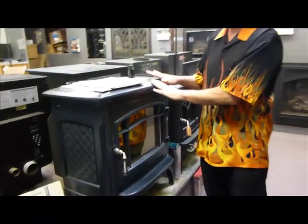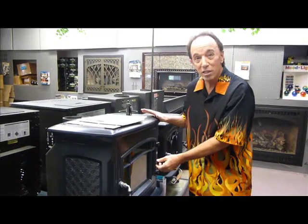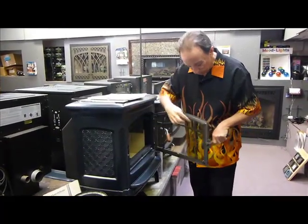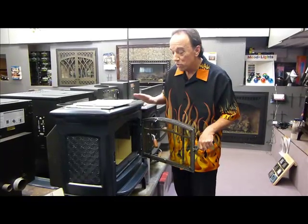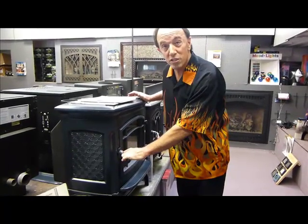Even if the stove has no sign of a label whatsoever — often black stoves with a black door — if it's a solid door, we can be sure it was made before the 1990 EPA standard. Often they'll have no evidence of manufacturer labeling, and even if they did, it probably is no longer available. But there are still some generic parts we have for you, such as the stove door gasket, fire bricks for the interior, or paint to repaint the stove, and possibly some other interior parts.